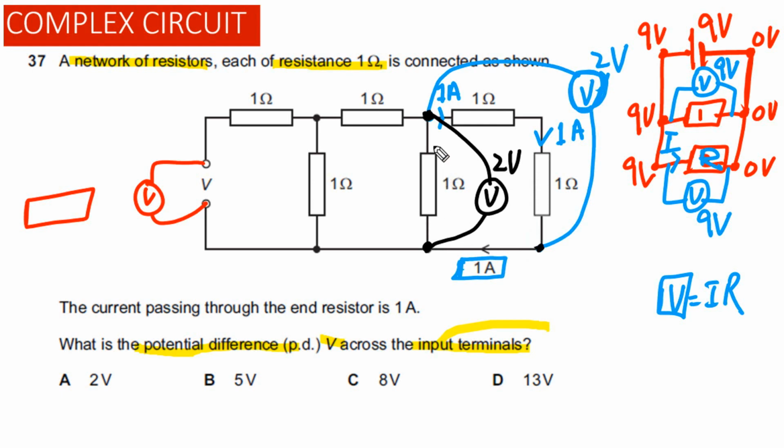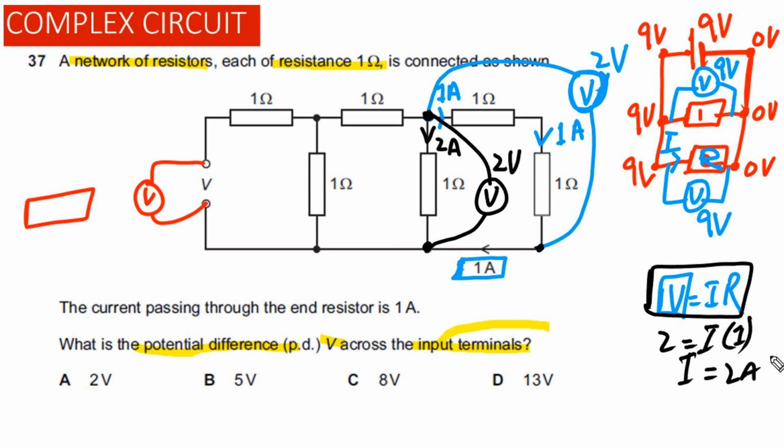Now, as we understand, the potential difference across this resistor is equal to 2 volts and its resistance is equal to 1. So how much current is passing through this resistor? We will simply say this is equal to 2 amps. And this is according to Ohm's law. If this is 2, we need to find the value of I, and resistance is equal to 1. So simply I will be equal to 2 amps. So the current passing through this resistor is equal to 2 amps.